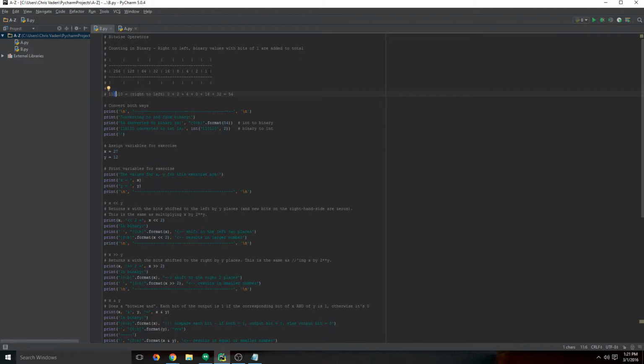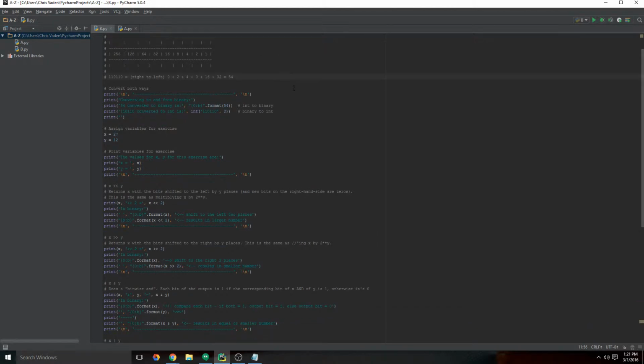So if we go over from right to left, wherever you see a 0, you just ignore it, and wherever you see a 1, you add that number. We can construct this here and realize that this number is 54. If it's 0, it's just a 0. Okay, so that's how that works.